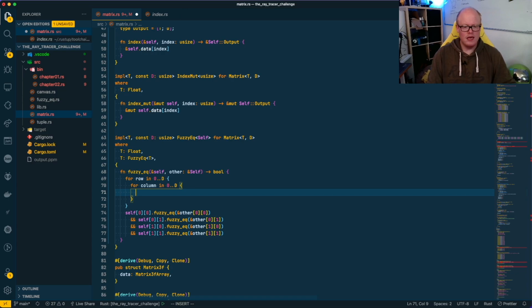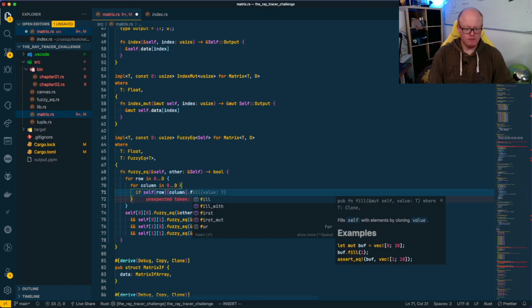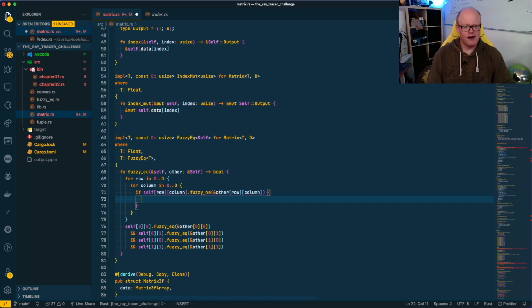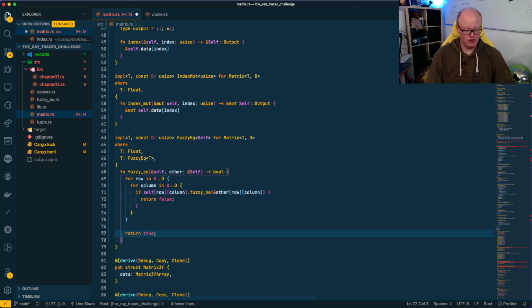And then we are simply checking if self row column fuzzy not equals other row column, then we will return false. And otherwise, after all of these iterations, we know this is the same and we can return true. So we can remove this actually.